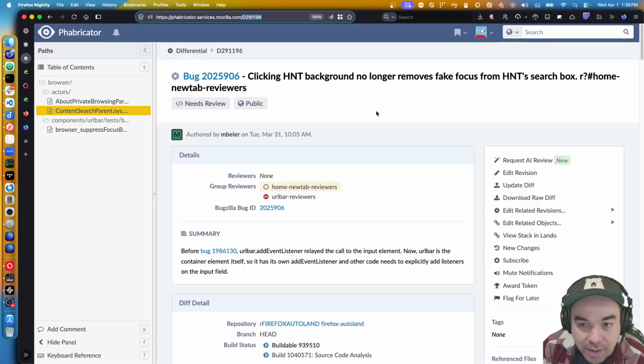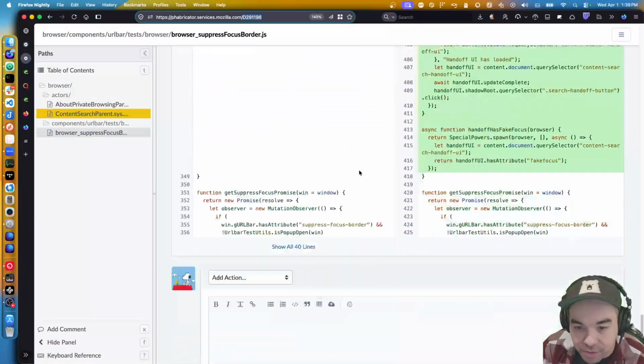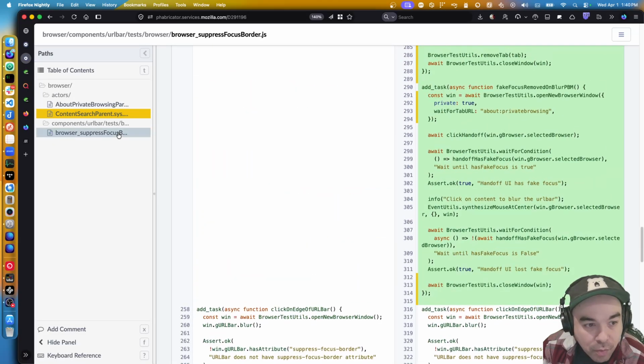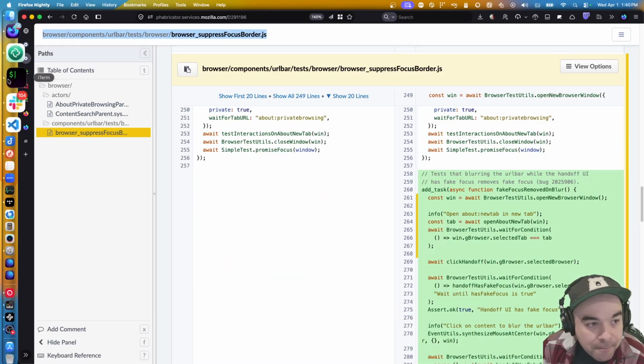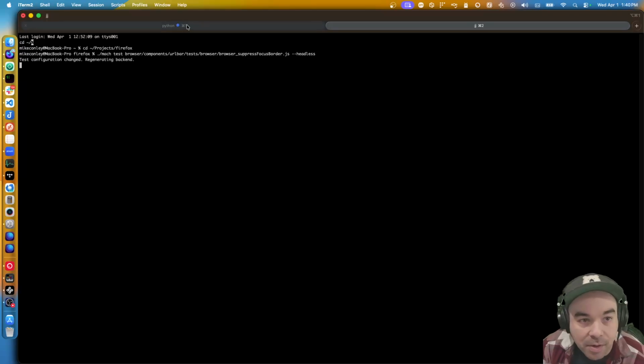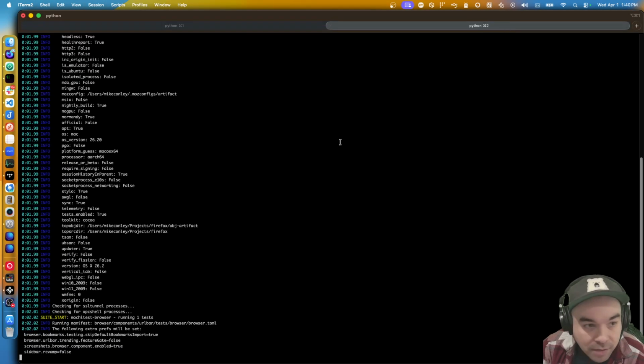I am going to say I like this. This is good. I am going to approve this. At the very least, I actually do want to run this test file. So in a separate window, or a separate terminal, I will run that. I'll run it in headless mode. Oh, here we go. BugBug recommended these things. So let me shut this down.